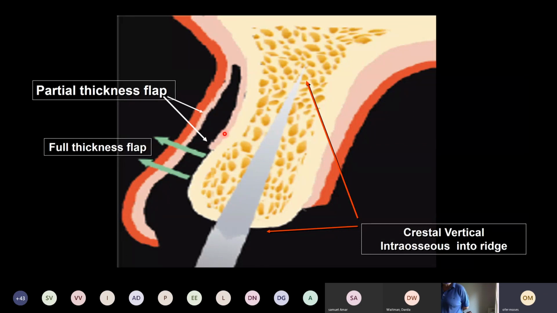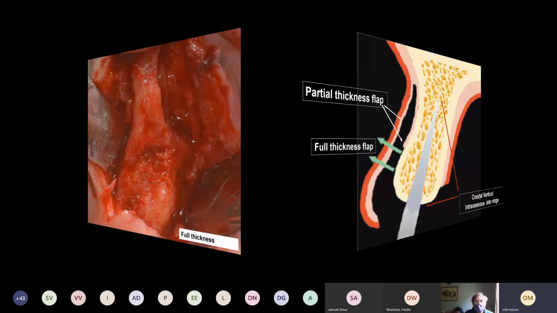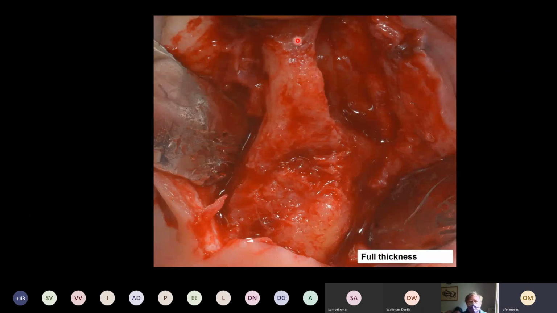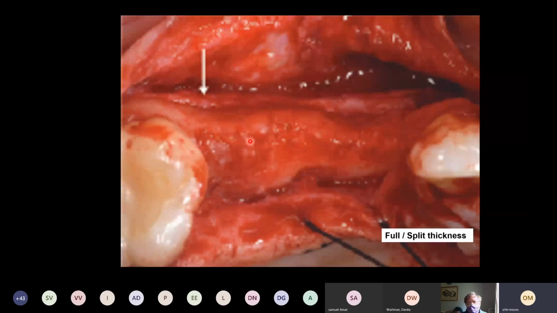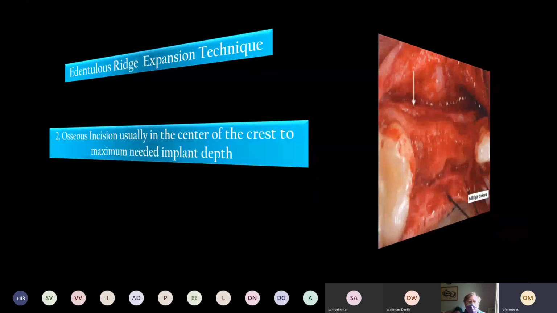And clinically, it looks this way. This is the denuded bone, and down here you see the periosteum. Maybe in the next slide you will see better. This is the bone, and 4 millimeters down, you see this thick tissue, which is the periosteum with a little bit of connective tissue over it. This allows two things. One, the nourishment of bone by the periosteum, and the flexibility of the flap in order to cover a larger horizontal dimension of the new bone. So this was the first stage.